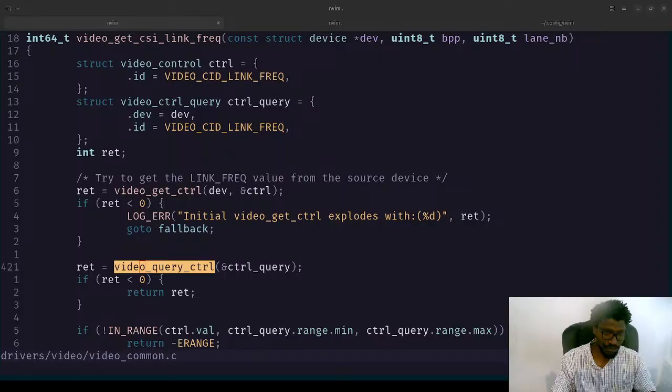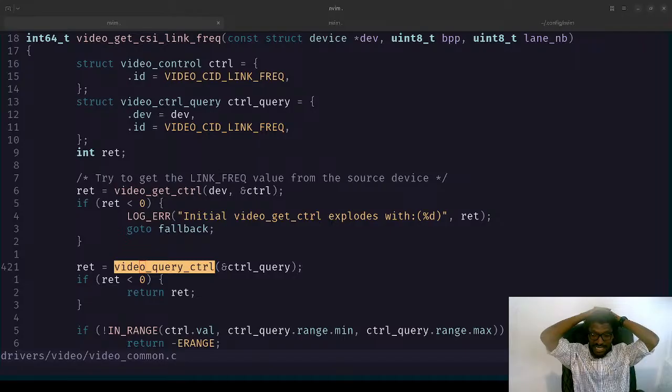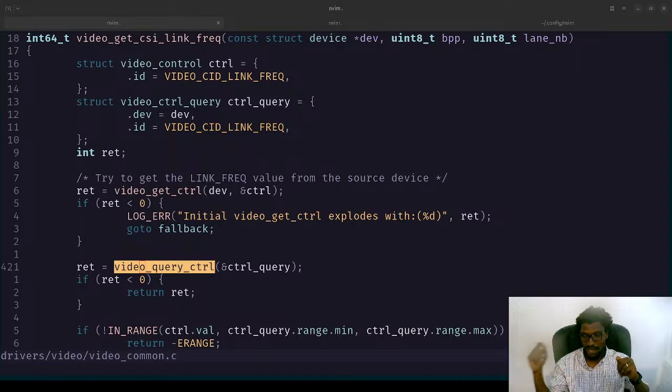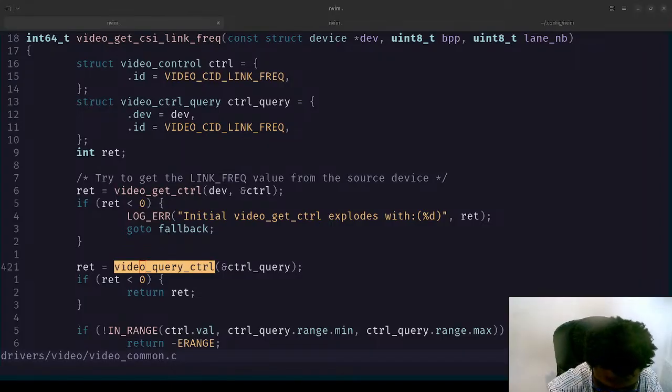Because it's assigned, it's an int32. It's not unsigned. It only holds half of the value. So 5,000 is still in there. Anyway, let's flash this and see.